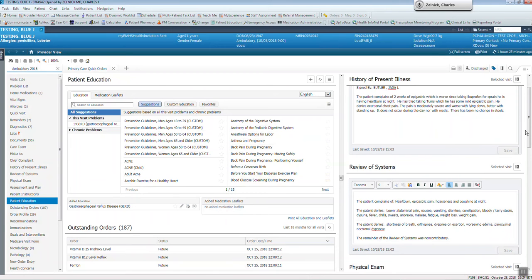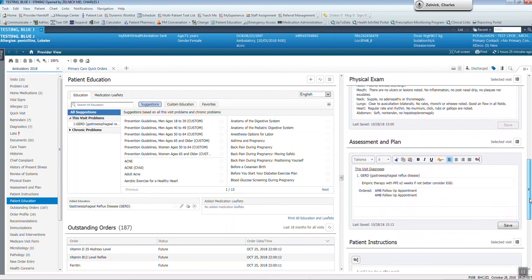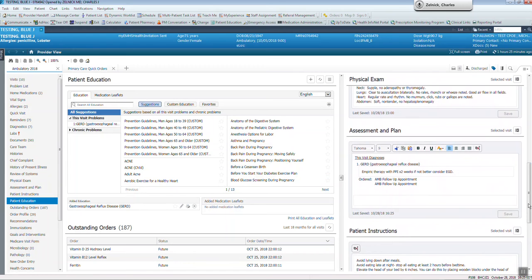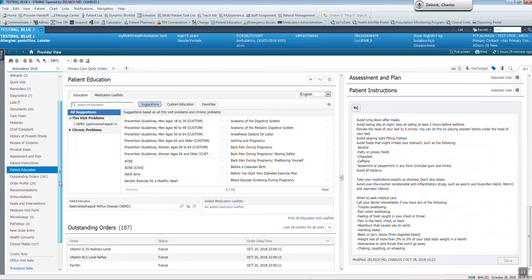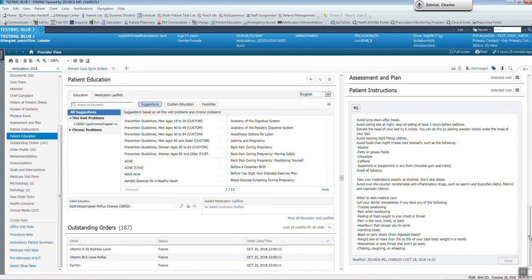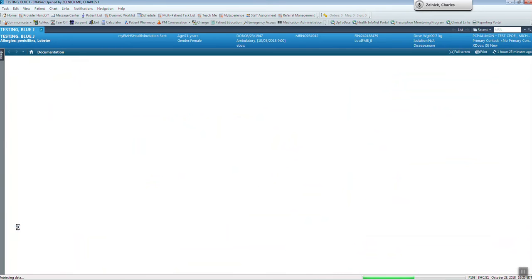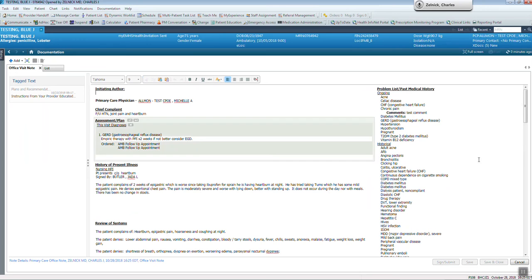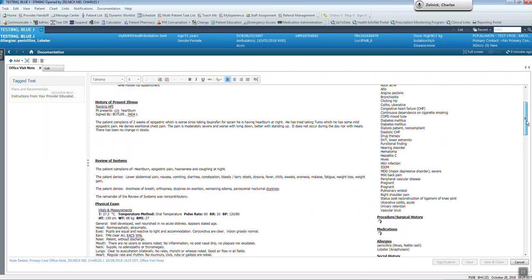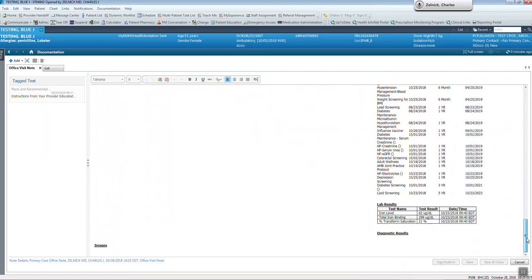So going back to the M page, you can see that I've now completed all my documentation here. And one of the tricks here is to go ahead and create the office note at this point so that we can go ahead and do orders without actually changing the note, because we didn't assess all these other problems that we're going to be ordering things for the next visit on. So we'll click here and create our note. So now this is our note, and we can continue. We can either save it or we can finish the note at this time if we want to, and then we're going to come back and do orders for the next visit.